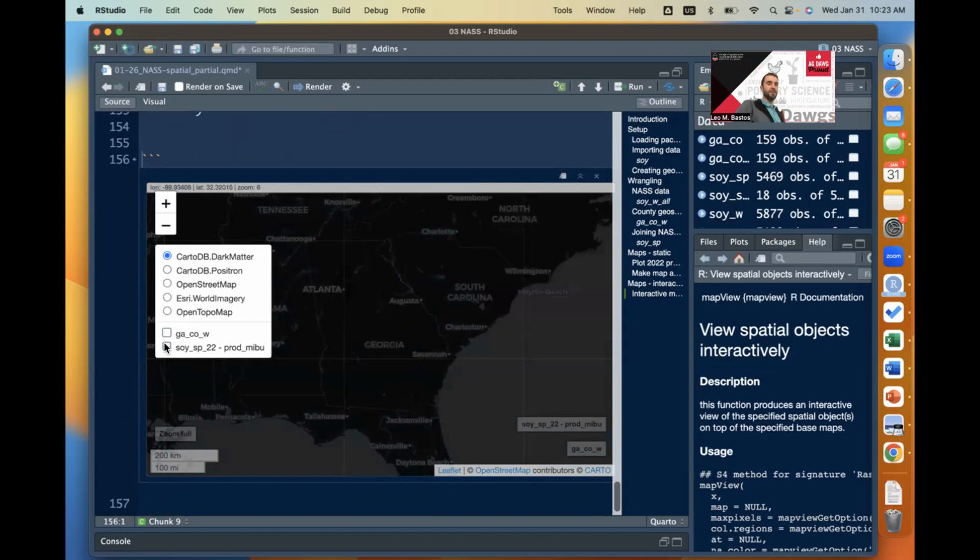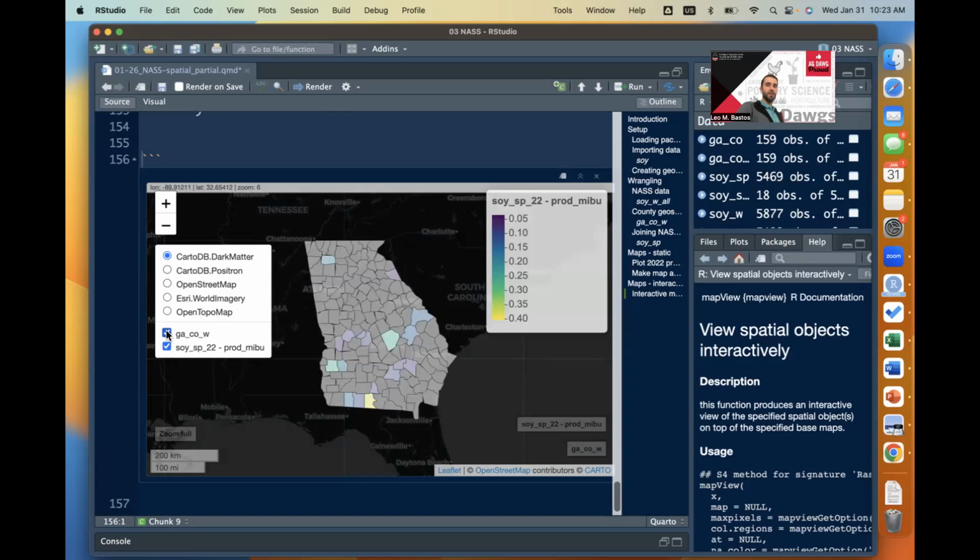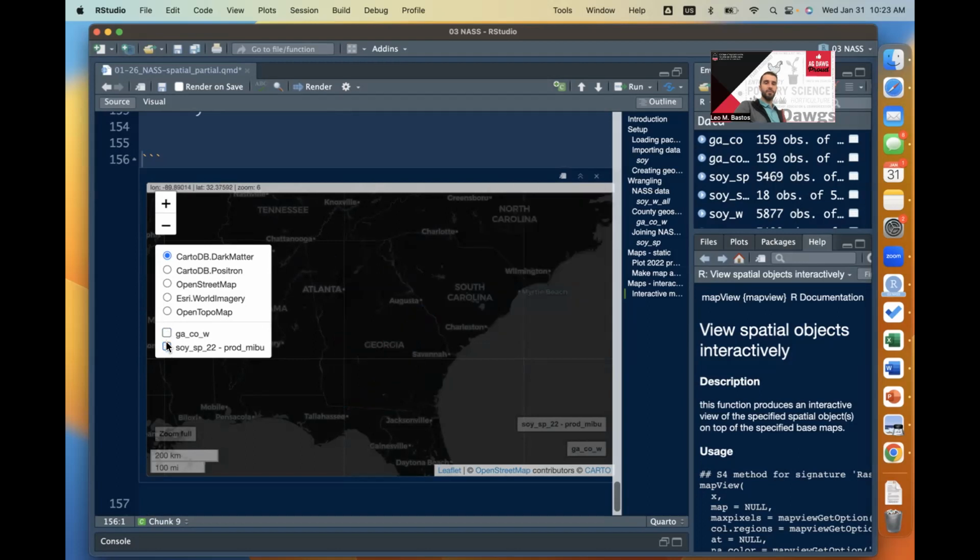And interestingly, if you turn both of them off, and then you turn on the production first, and then you turn on all the counties, it kind of on the fly reverses back to following the order that you turned them on, and so it now has production in the background. So I'm just going to turn both of them off.